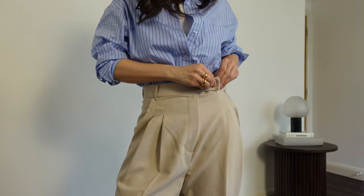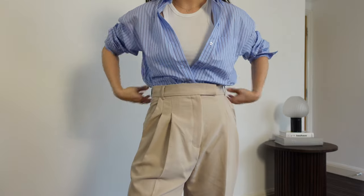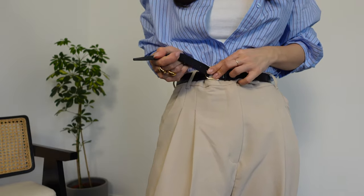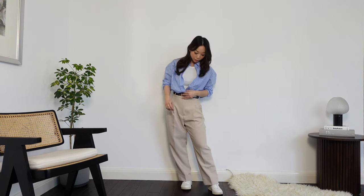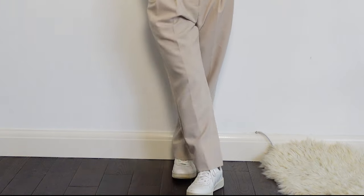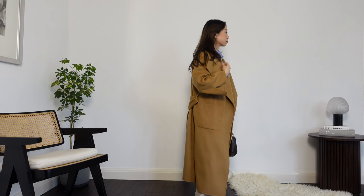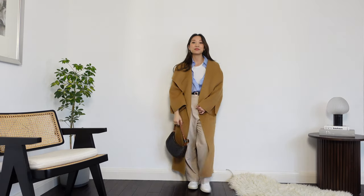I am loving the combination of a tank top under this blue striped shirt and so I wanted to style this in another way. Changing the jeans to loose pleated trousers — these are the Jamie pants I got a few years ago from Pixie Market, available in a couple of different colours. I went for this beige colour as a really good shade to wear for spring summer. I thought a pair of all white sneakers would look really good and so I've gone for my Vasia V10s. I also added a belt as I feel like this ties the shirt and the trousers together better. For early spring I definitely need a coat and so I've gone for this camel one.